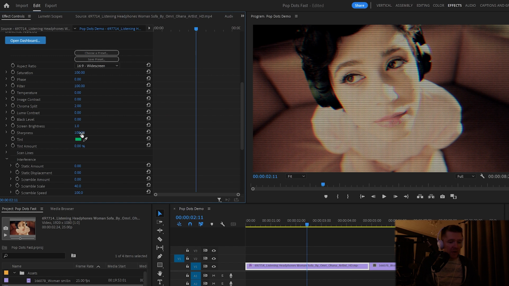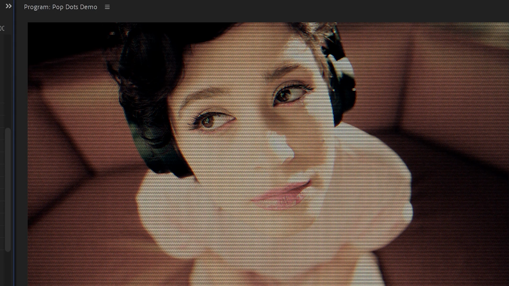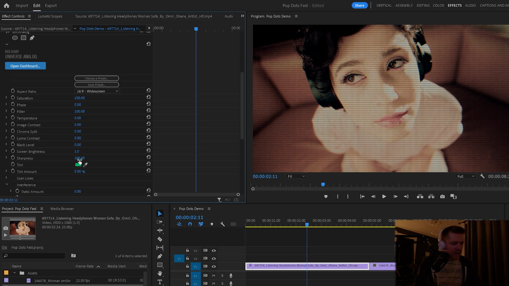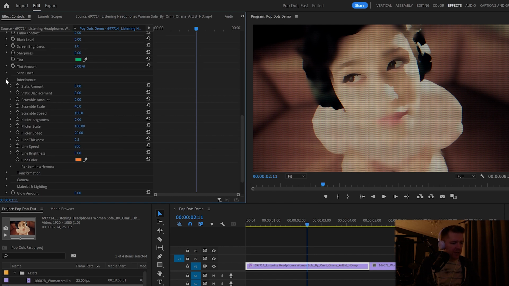And we're going to start stylizing it. First, actually, I still see that color split there. We don't want that. Chroma split to 0. All right, there we go. Kind of back to mostly normal. But I'm going to take the sharpness down to 0 here as well. And that'll give it a cool stylized textured look. But we've still got these scan lines across it, and we don't want those scan lines.